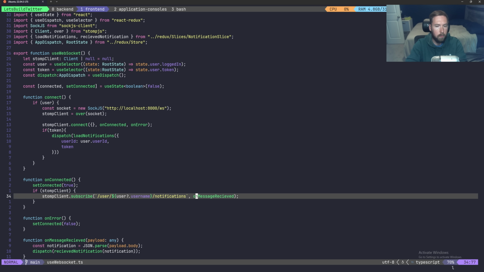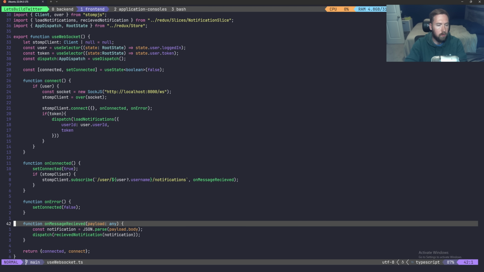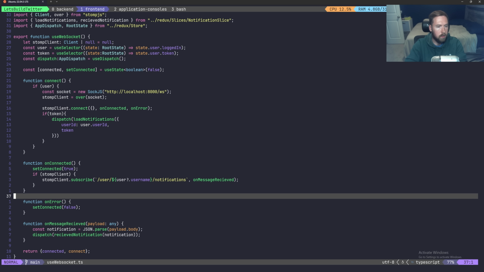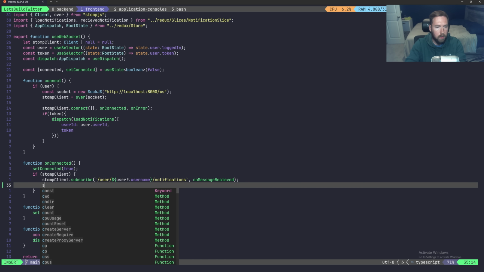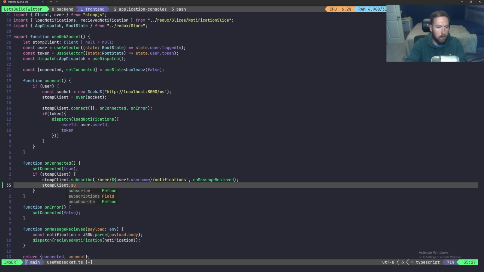we need to set it up so that we can actually subscribe to two different queues here. So the first thing we're going to do is, underneath the Stomp client.subscribe, let's add another Stomp client.subscribe.